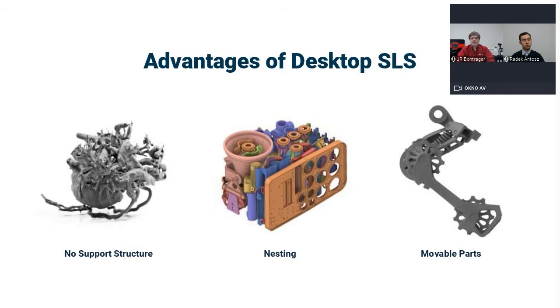Now, what are the advantages of desktop SLS? Well, there's a lot, really. The biggest thing, especially for me as a maker in general, is that no support structure is needed. This is like the greatest thing since PVA was invented. There's no support structure because your model is basically in sand as it goes, so it's already supported by the surrounding sand. Once you're done, you can literally just pick it out, dump out the sand that's internal, and then your part is ready to go. It's amazing. It's so great.